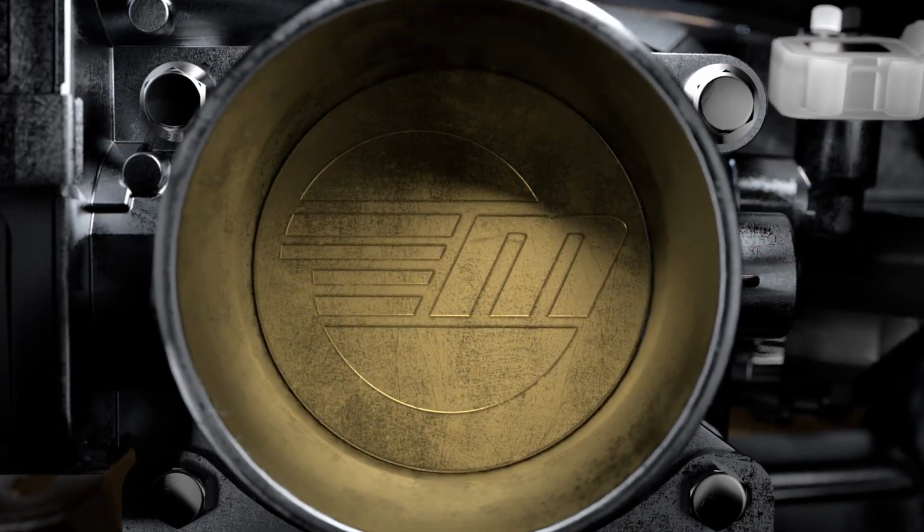Servicing your boat may seem like a daunting and expensive task, but I'm here to show you that it can be easy, inexpensive, and you might even have some fun along the way. Let's take a look at one of the more regular services your engine will need, the oil change.